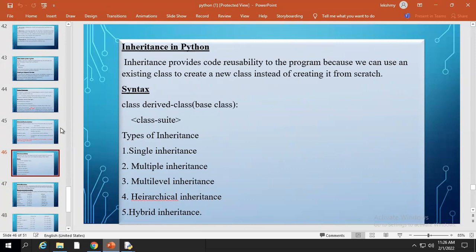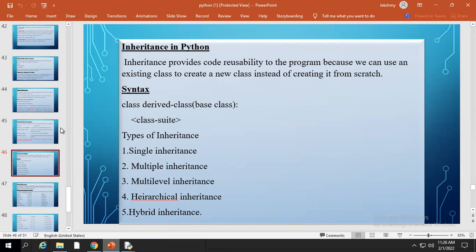So already some properties are created. You don't want to define that one again and again. We just tell that it is inheriting, or using, the same properties of the old class. Okay, so which property is that? The inheritance property in OOPS, object-oriented programming.